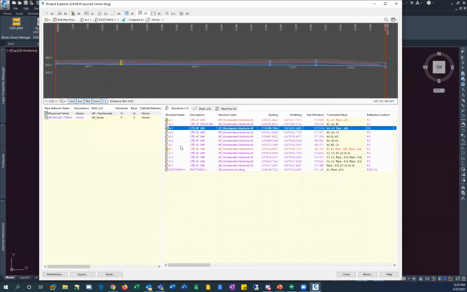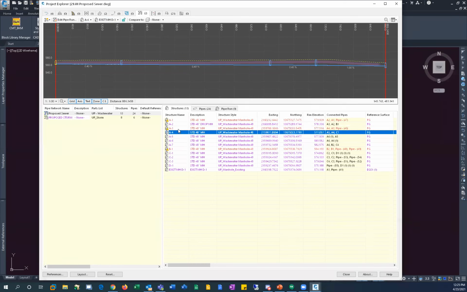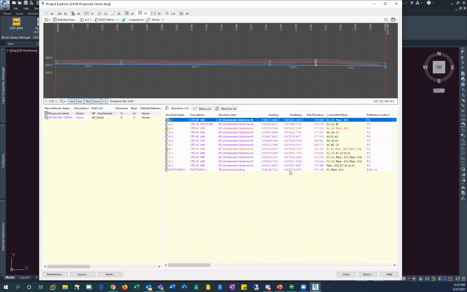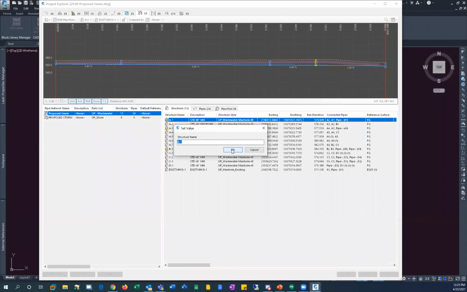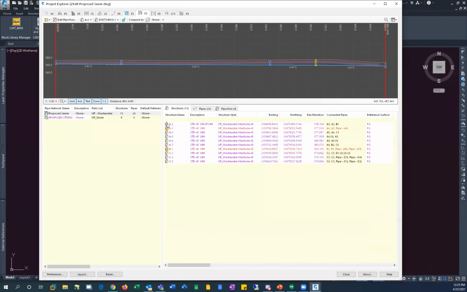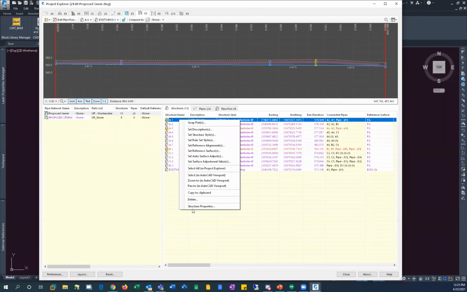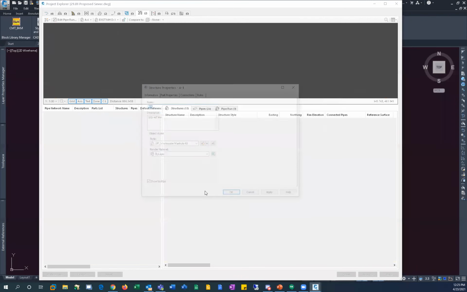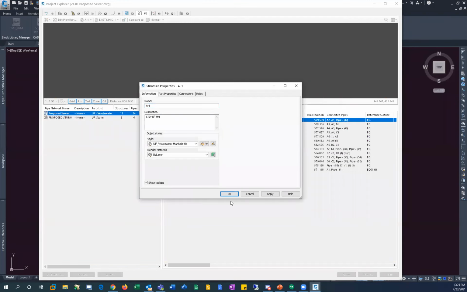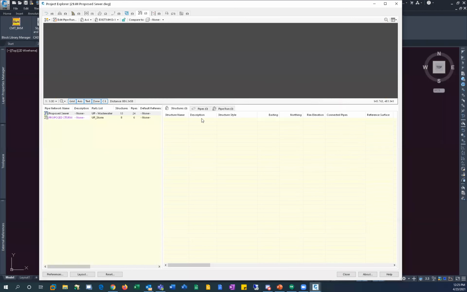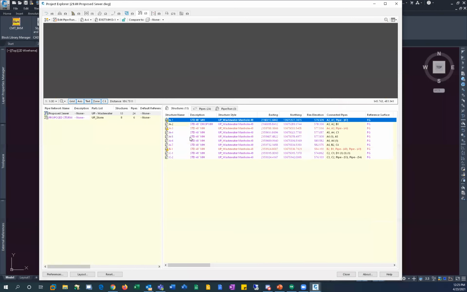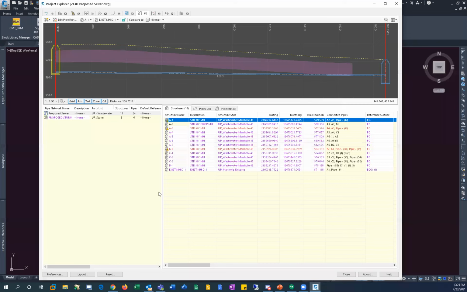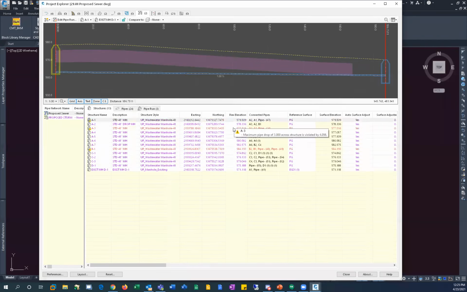We can click on, there's A3, A4, manhole A1. You can double click on the manhole, and again you have the ability to edit the names, rename them. If you go to structure, right click in structure properties, it's going to pull up the structure properties. If we go to the structure here, if we adjust our view, we can start to look at all the different pieces here.